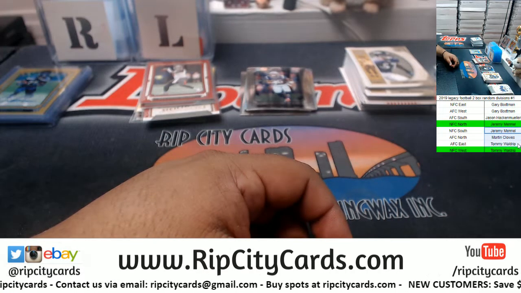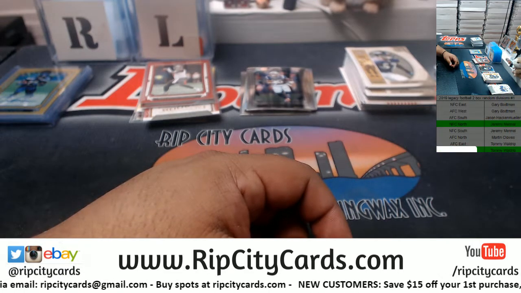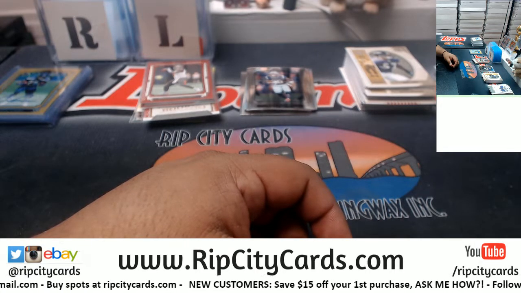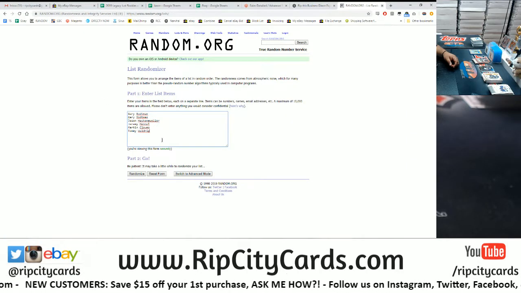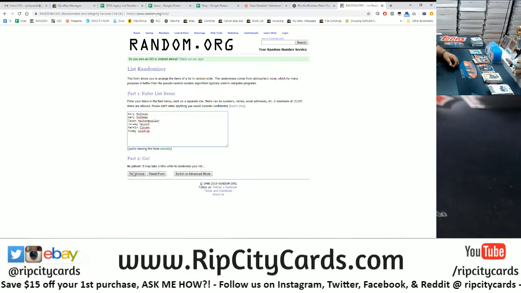Well, everyone else that did not get an auto or a 101, you could win a spot in the next break. So let me get those names down. Copy that. Let's head into the randomizer. We're going to go five times in this. Top name gets a spot in two box break number two. Good luck. Here we go.